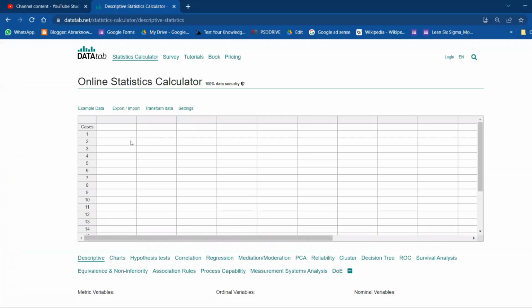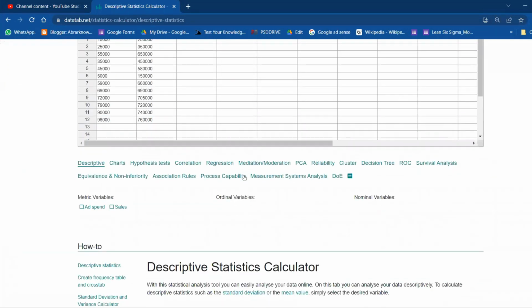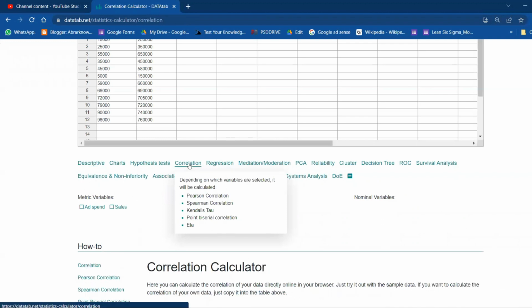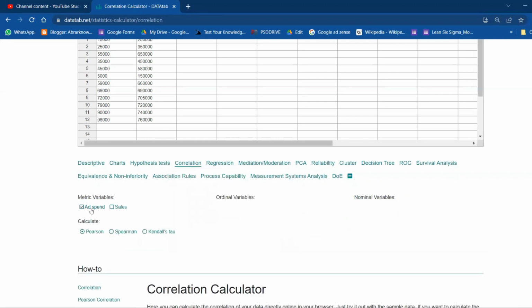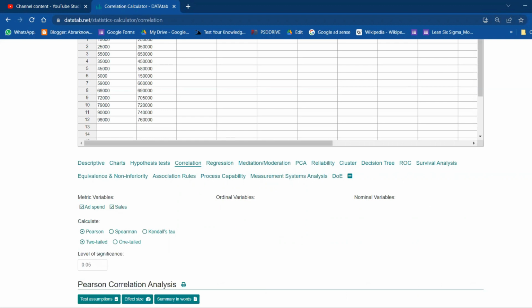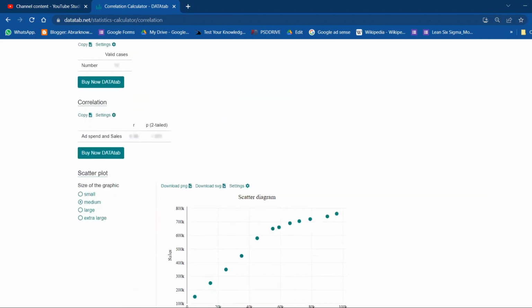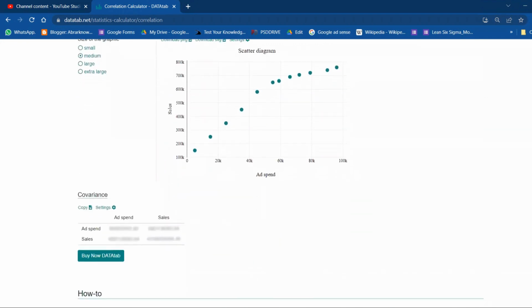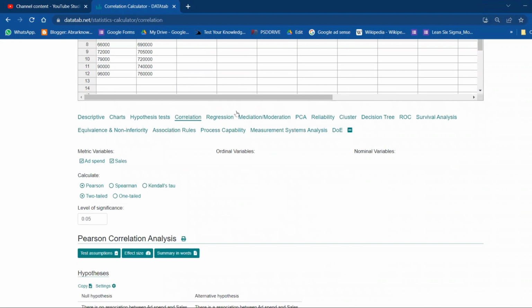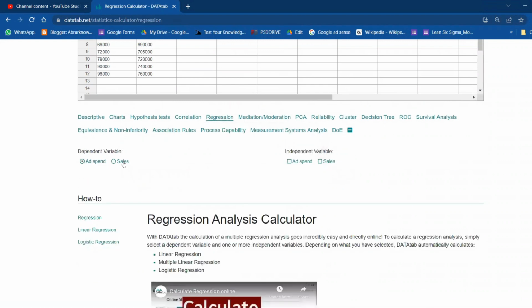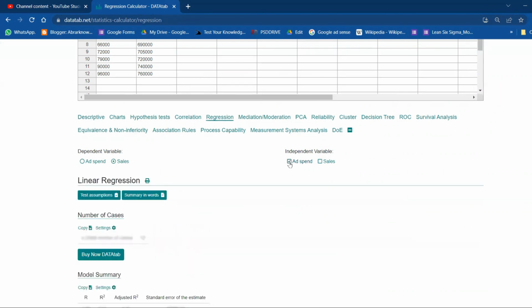Let's say what data tab is giving the value. Okay, sales and one. And let me go to, because we are gonna do it correlation here, and we're gonna take both the metrics, sales and this, and let's see what's the value it gives. Okay, and maybe I will give a regression so that it will be better. We'll get it. Sales and output. The sales is an output. Independent is ad. Yeah, that's right.